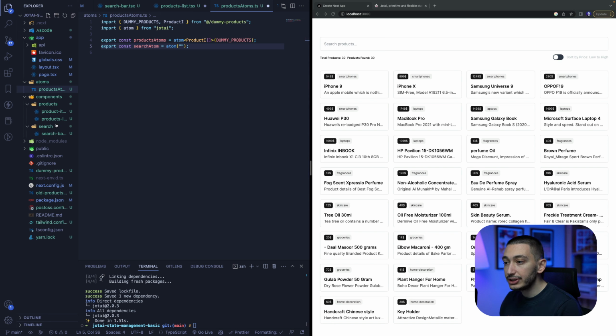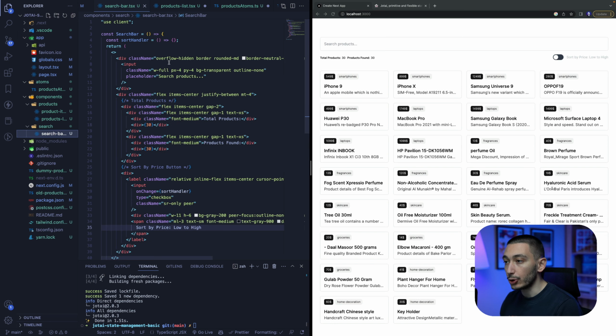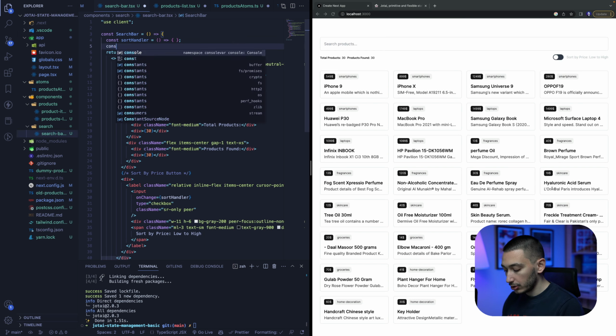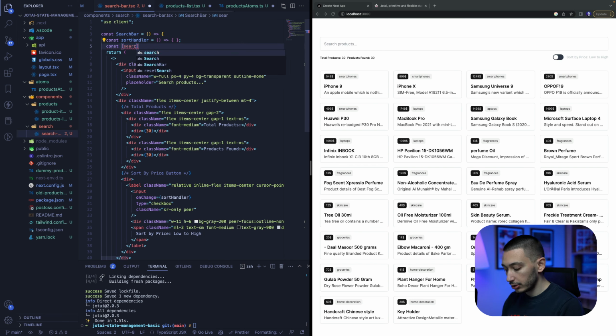And let's use this atom in our search bar like this. const searchTerm and setSearchTerm, but instead of useState we will use useAtom like this.